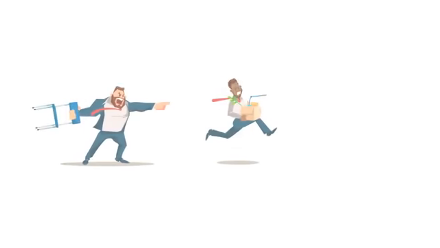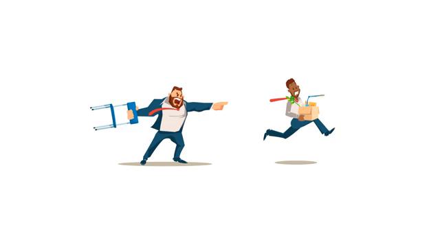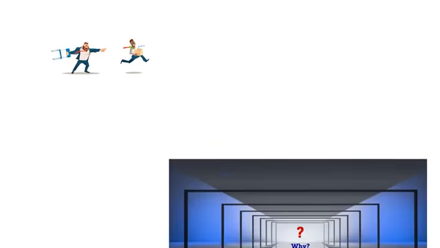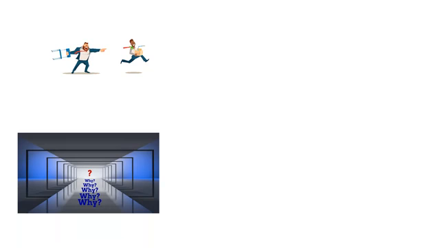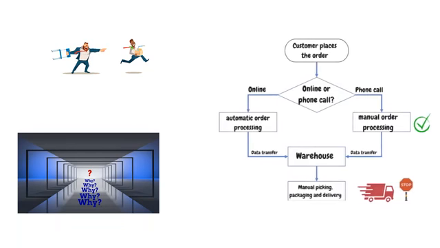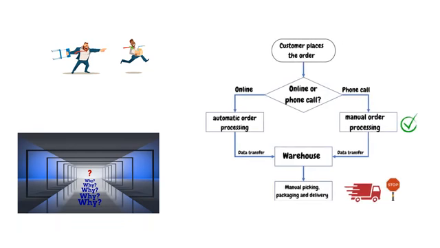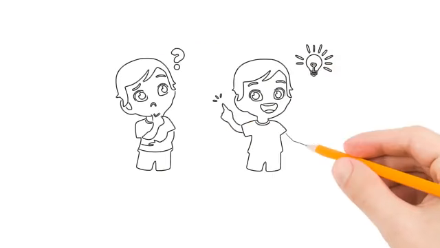In the very beginning, we implemented a wrong solution because we didn't search deep enough for the real cause. After that, we used the 5-why method and found 2 causes. Finally, we looked into the workflow and found another cause for the problem. Now it's time to find the right solutions for the problem.